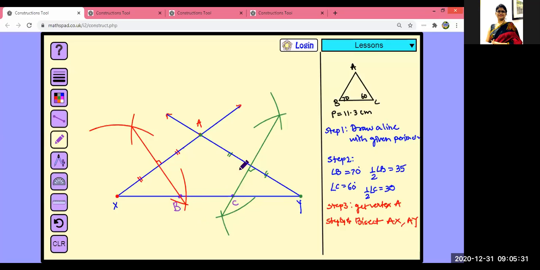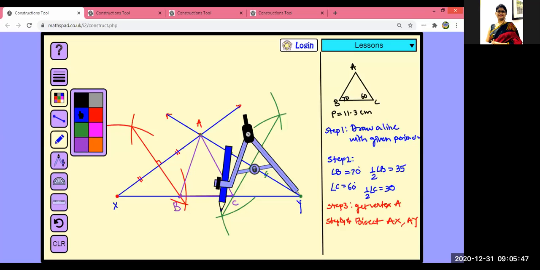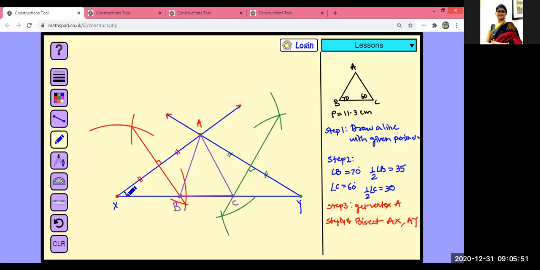So you see we have got those 3 points A, B, C. Joining them, we get the triangle. So joining A to B and joining A to C, this is the triangle. This is the required triangle. Okay, and let me quickly label everything we have drawn here. So this angle X, this is 35 degrees, and this angle Y, it was 30 degrees, right?